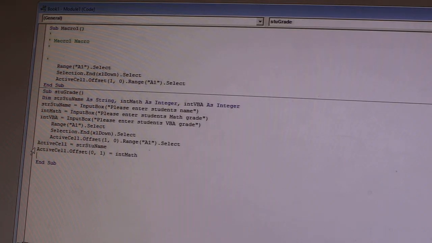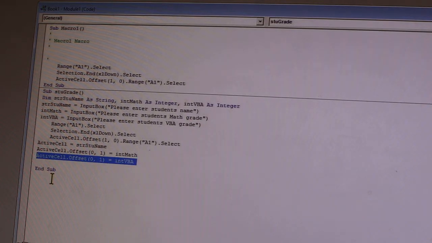So what I want to do is move 1 more to the right and put in there the VBA grade. Okay?